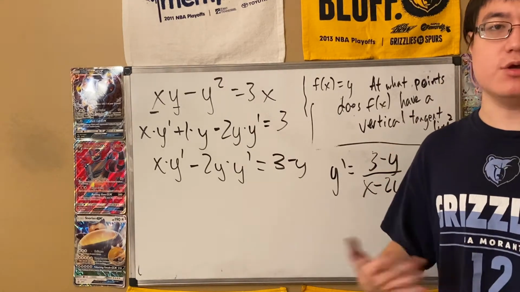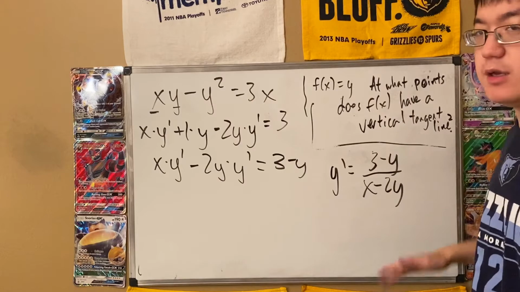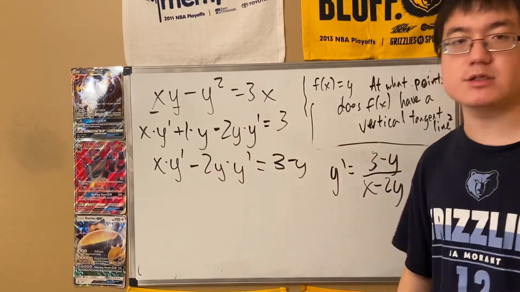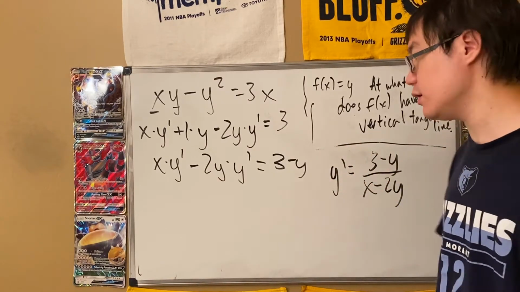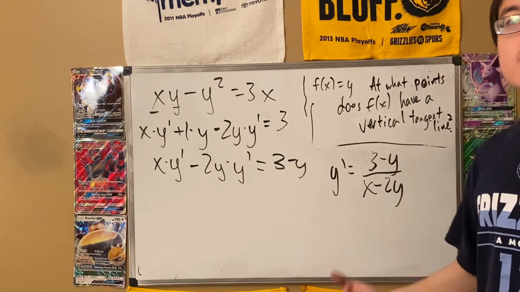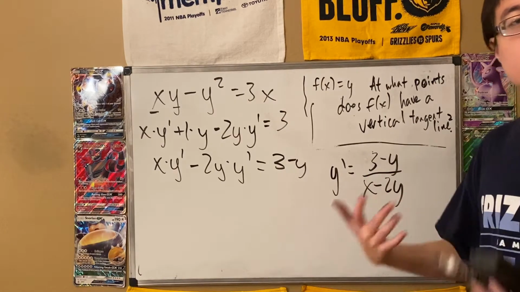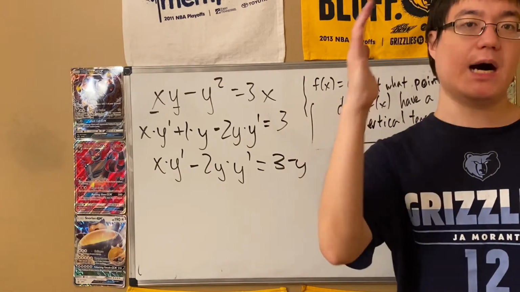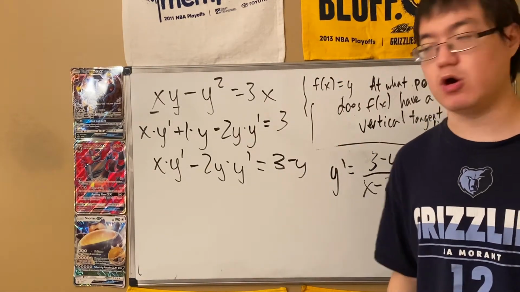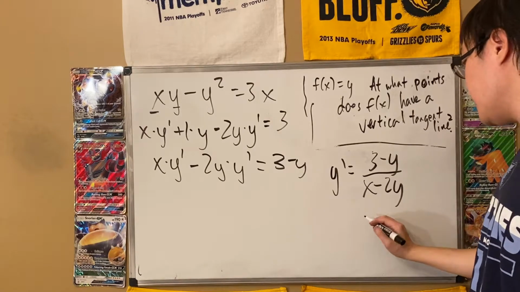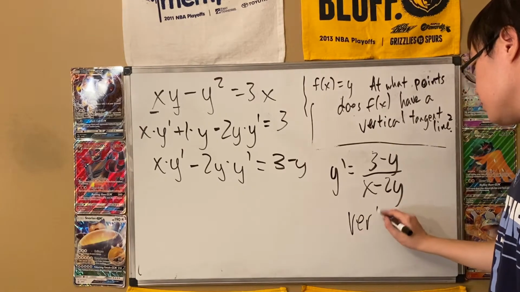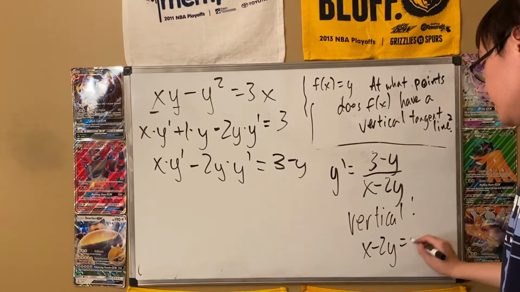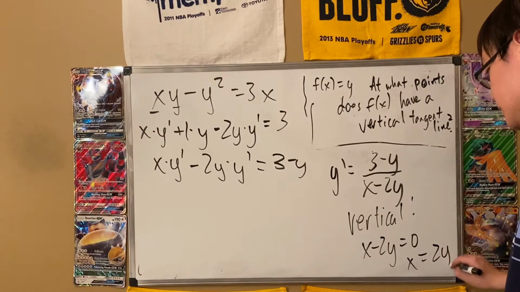So now let's actually use this derivative because everything up to here was just the old video, just taking derivatives implicitly, using product rule potentially, taking derivatives of y when they need it. Now that we're doing a vertical tangent line, in the previous question, we set the top of this fraction equal to 0 because that allows the slope to be 0. Well, in a vertical tangent line, you want the bottom to be 0 so that you have an undefined slope. So in this case, we're going to set the bottom to be 0 because we have vertical. So x minus 2y equals 0, and then you're going to get an equation x is equal to 2y.